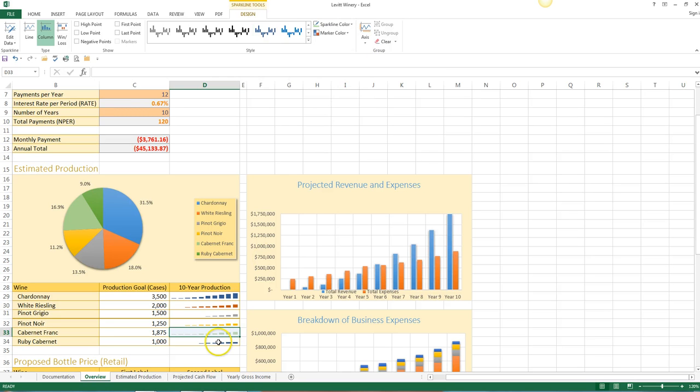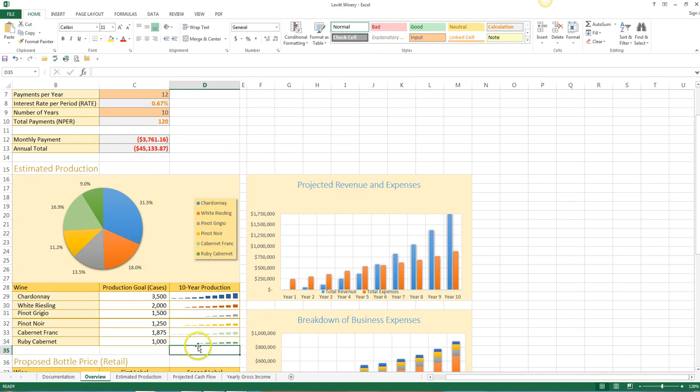And then in cell D34, that should be Green, Accent 6. Green, Accent 6. All right, just deselect, take a look at the beautiful colors that you made, and hit save. That's the end of this one, and we are ready to move on to the next video.